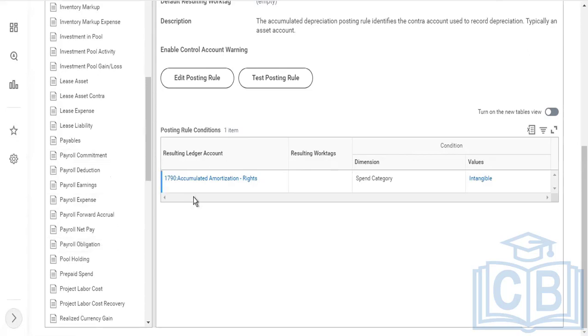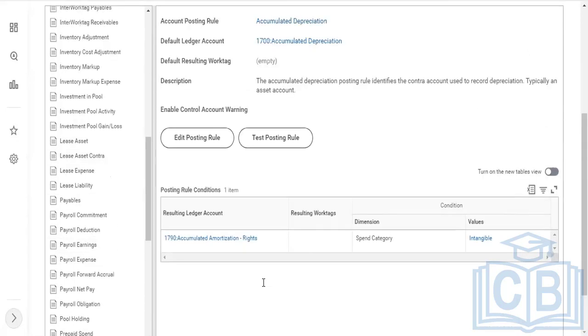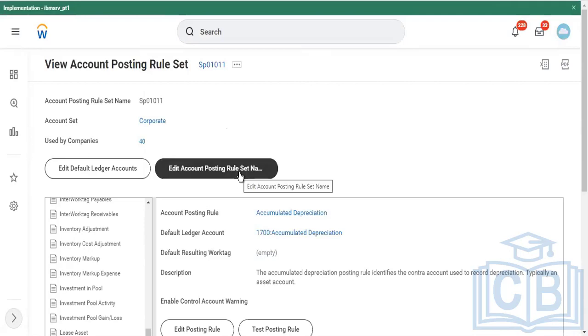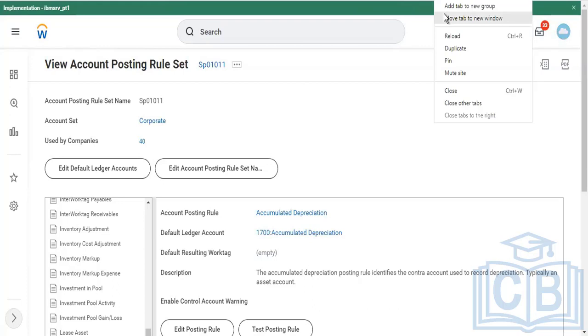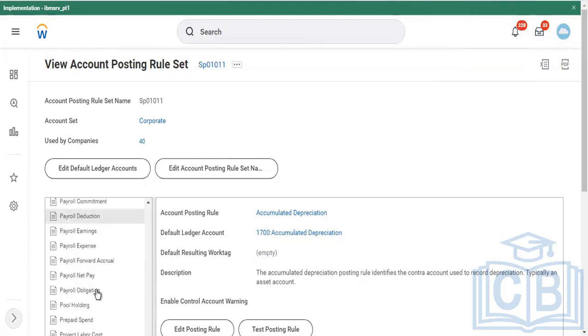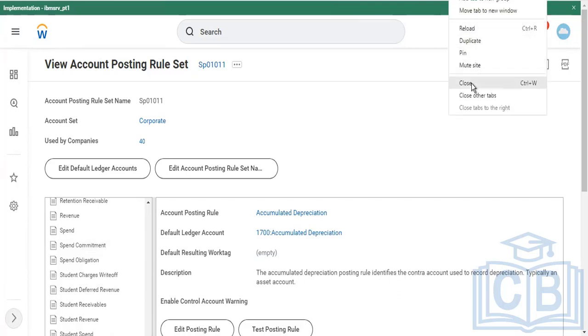I will explain each and everything in detail once you come to the operational journal part. We close it, but you got the concept, right? Why it is used? It is used for the different operational transactions mentioned here, like your payroll, payables, receivables, spend, revenue. Is it clear to you? Got the funda? Why is account posting rule set used? Let me close it.